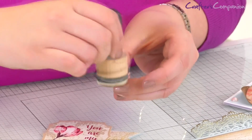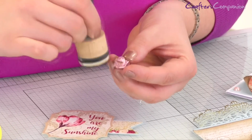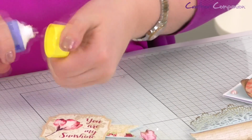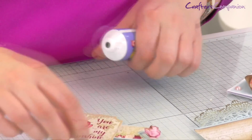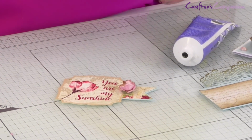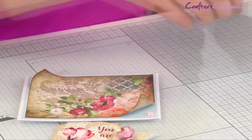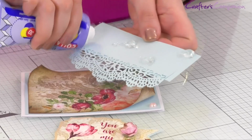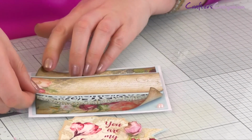So at the moment they're exactly the same colours to match in with the beautiful pastel papers in the collection, but they're easy enough to distress up. And again, I'm going to use the 3D glue gel for that. So just a little blob of the glue gel on the top. You can use any sort of, if you've got a 3D foam pad or even flat glue is going to work just as well. So to assemble the whole card together, a few blobs of the glue that I like to use. And these just act like a foam pad, but they're a little bit more convenient, I find.